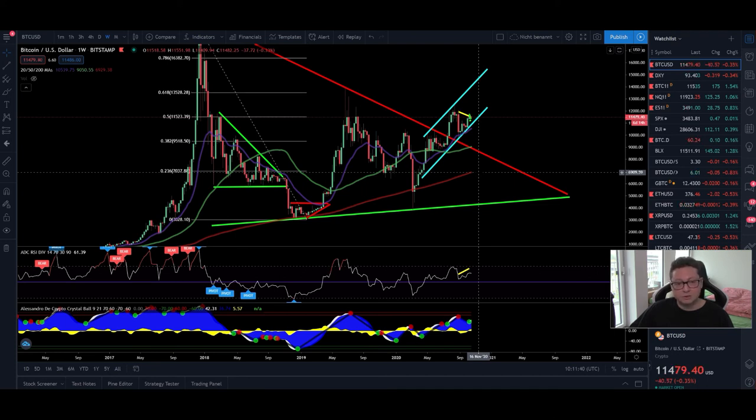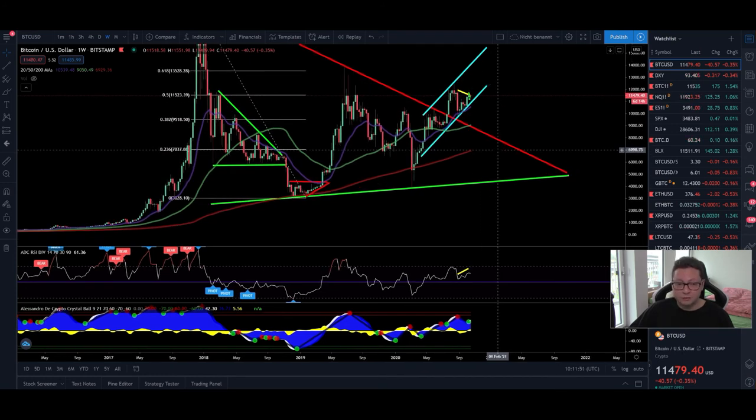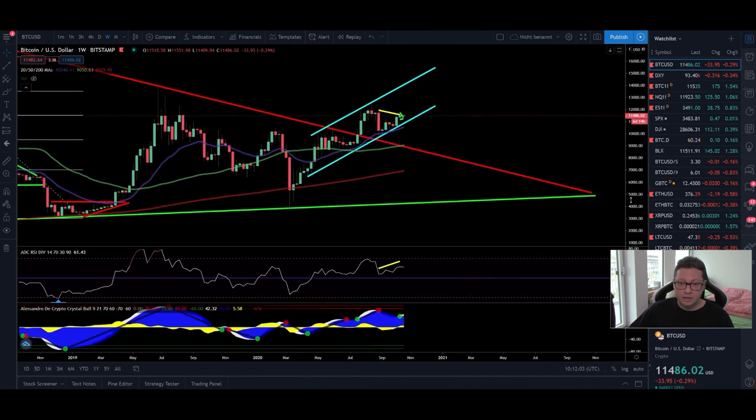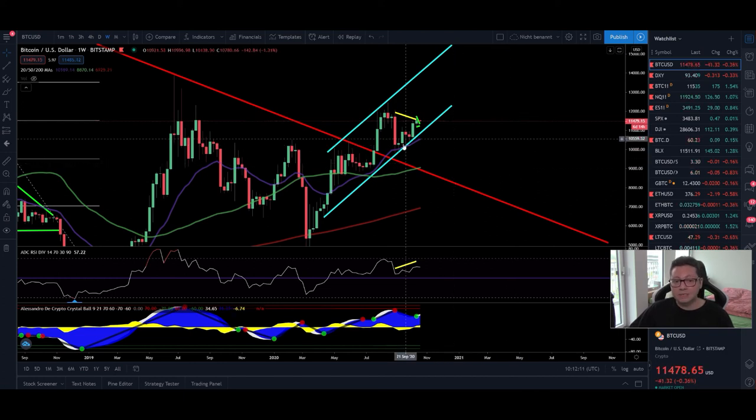Otherwise we should remain trading to the upside, and even in a crash, 7k should really be the lowest point. Don't wait to buy Bitcoin at 5k, 4k, or 3k — that train has already left the station. Start DCA-ing into Bitcoin right now because we are about to take off hard to the upside. If we do reach 9k or 9,600 dollars where there's also a CME gap, you'll be able to buy cheaper, but don't wait to start buying just because we might fall to 9,600 — in the next weeks and months we're going to take off and 11k or 12k will have been a very cheap price.